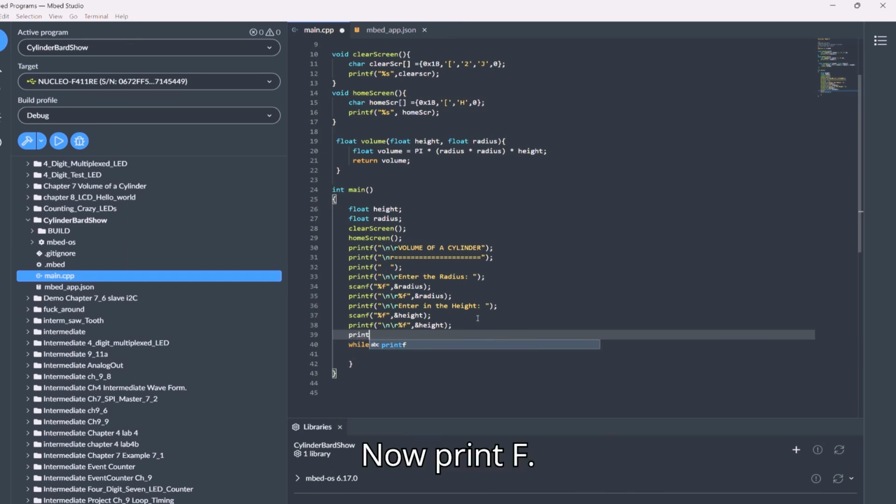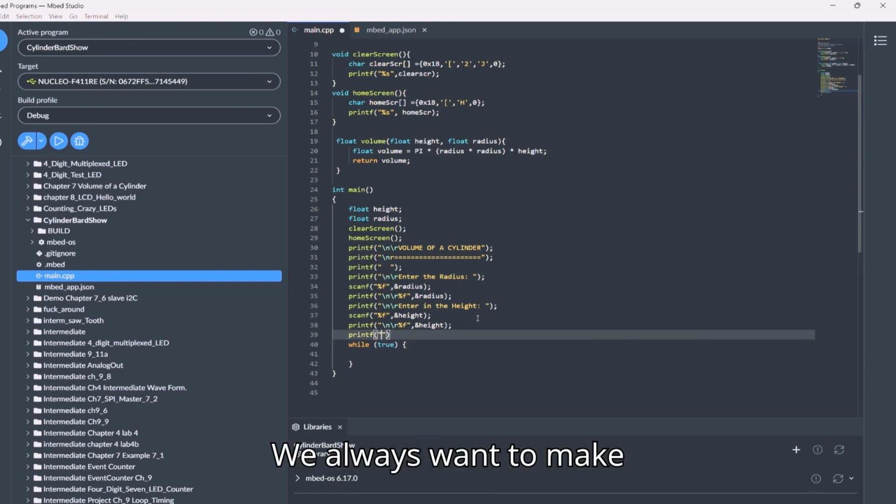Now, printf. We always want to make sure \n\r. Say, and the volume, right here, the volume of the cylinder.